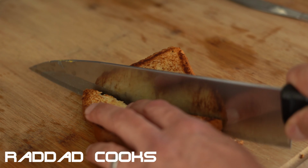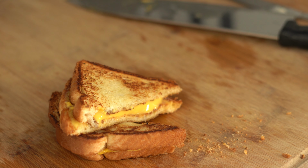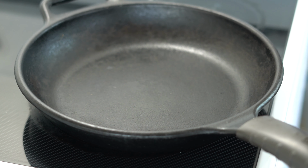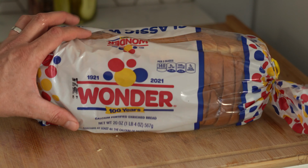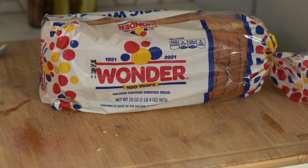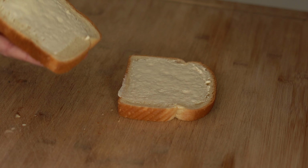Today I'm going to be teaching you how to make a basic beef grilled cheese sandwich Raddad Cooks style for dipping in tomato soup. That's right, no quail eggs, no duck bacon, none of that stuff. Starting off with good old-fashioned Wonder Bread. You want the whitest, most processed bread possible for dipping in that tomato soup.